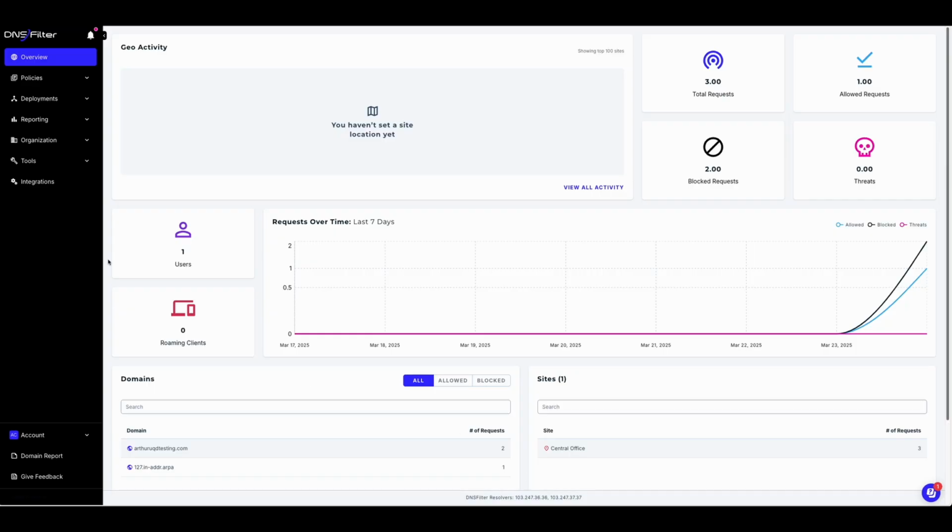Ah, yes, easy, you say. I love easy, but what if I need more detailed information on which user or device is making the requests that are being blocked? Or what if that person leaves the office with their device? Then what? Well, it's actually convenient that you ask, because we do also have a deployment method that will cover that perfectly, and that's our roaming client.